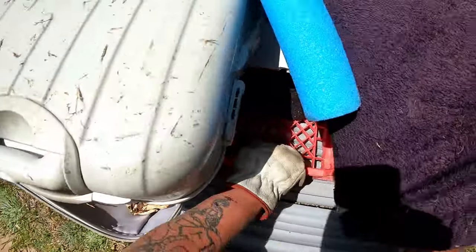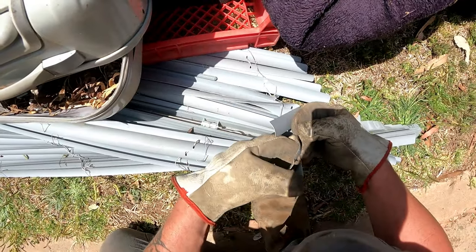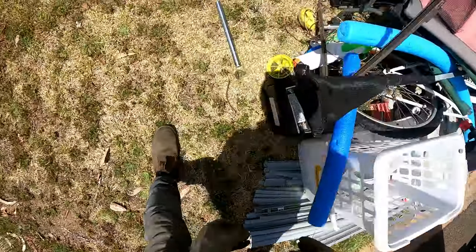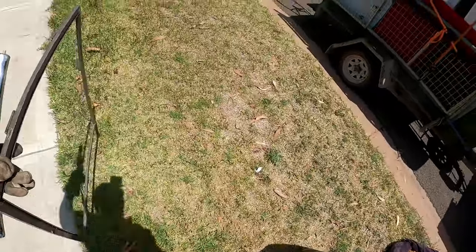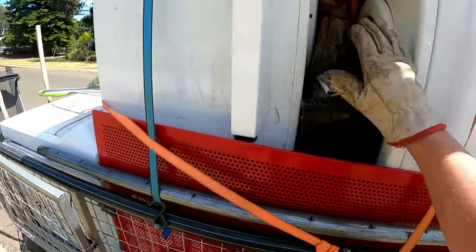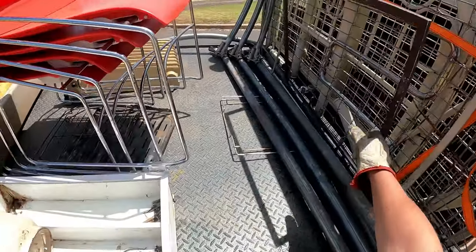Grab the blinds, spring there, grab that. What are they? The plastic type. Yeah, no, I'm leaving them. Plastic. Thought it was aluminium. No, they're all plastic. Battery, we'll grab. Grab that. Set the battery up there.